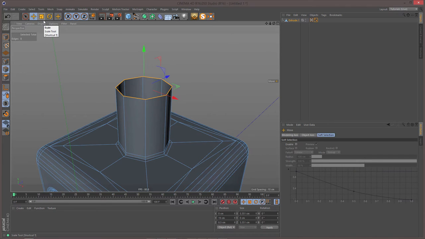That's a little tricky, but it's nice. Go in the scale mode, and we just want to scale in the Z and X axis. So I go to the Y axis, hold the shift key, then I press the command key, and then I drag with the left mouse button and go out.